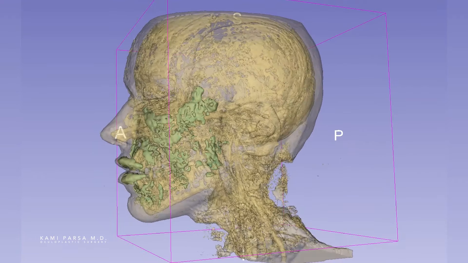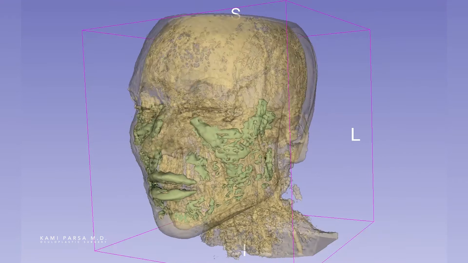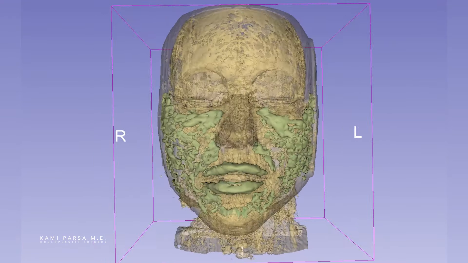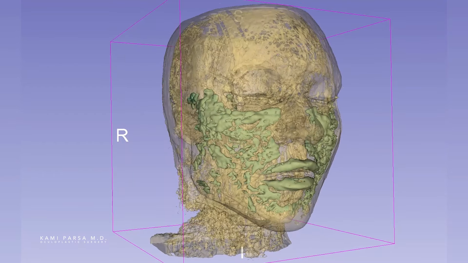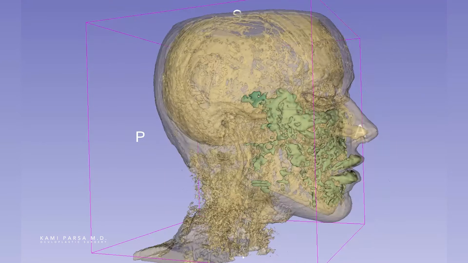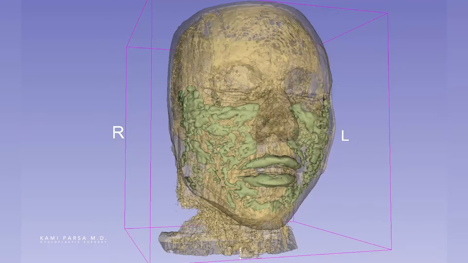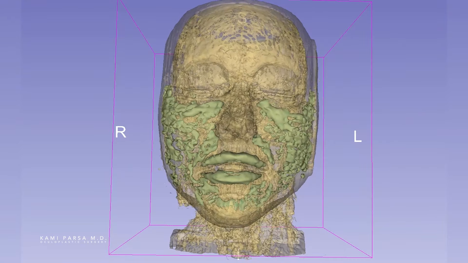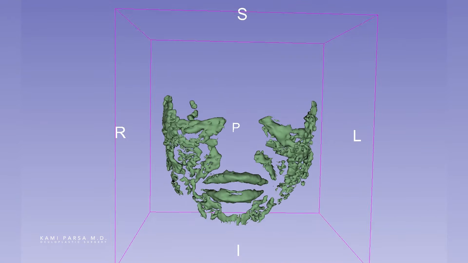Now what's interesting here is that when we did volumetric analysis, that means when we measured the amount of filler, the amount of volume that was there, it ended up being close to 28 cc, which is more than twice the amount of filler that was injected.